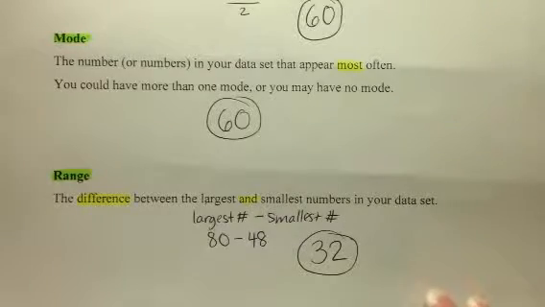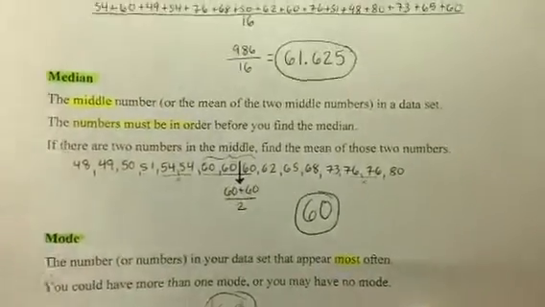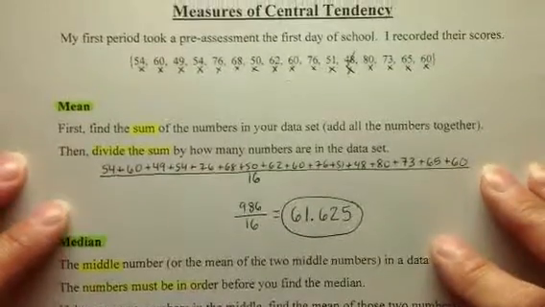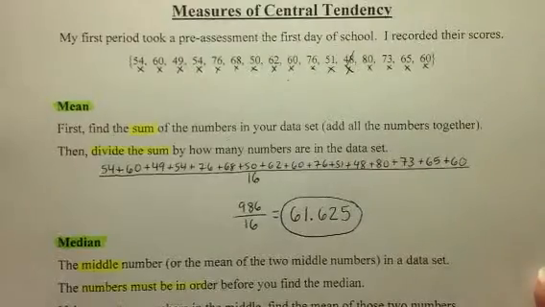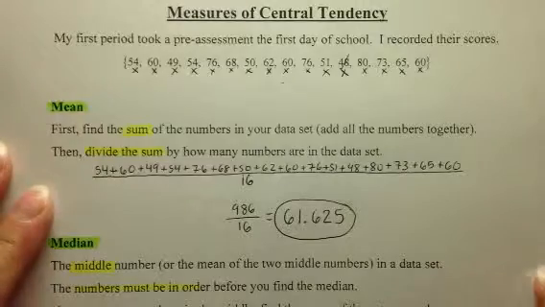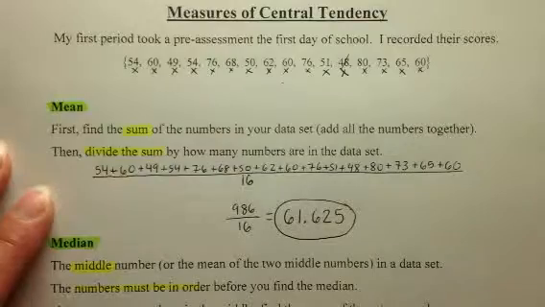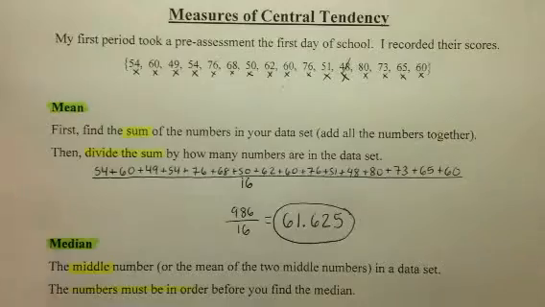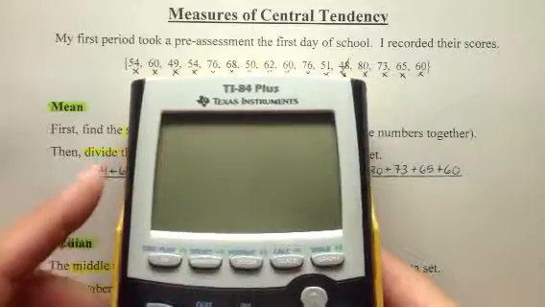Having shown you how to find all the measures of central tendency, what I would now like to show you is how to do these on the calculator. It is important, I would love for you to understand how to do them all by hand. Understanding how they are calculated gives you a higher level of understanding, of course. But I do want you to also understand that the calculator will find most of these for you. In fact, it will help you for all of them, although it won't tell you every single one of them. So this is a tool to make sure that we've calculated it correctly. That's the way I like to think about it.